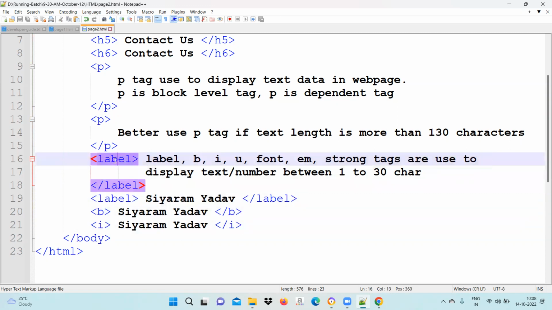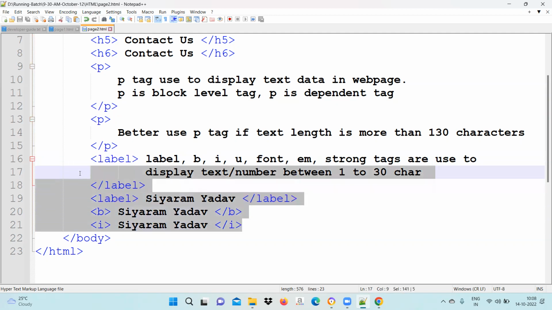You can write your name and run it. Label, bold, italic are all open-close, dependent tags, but they print in the same line since they are called inline.